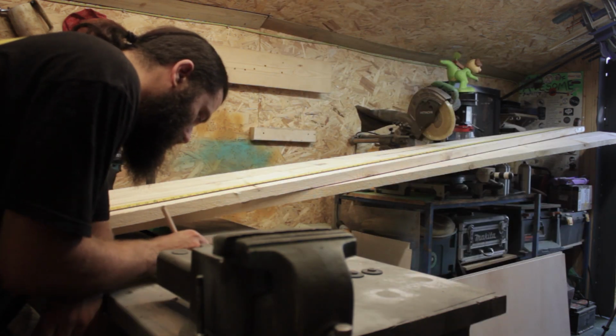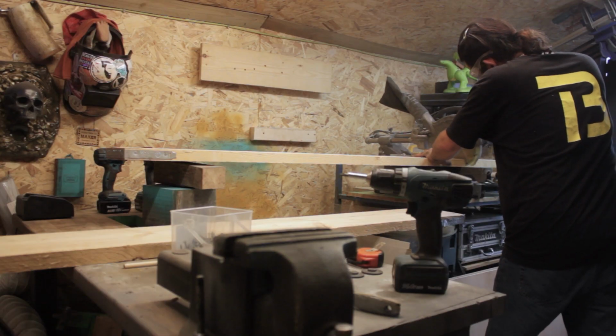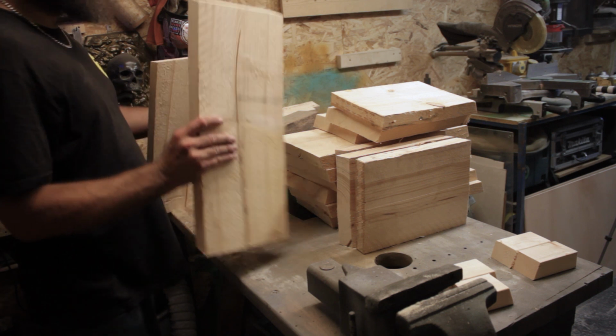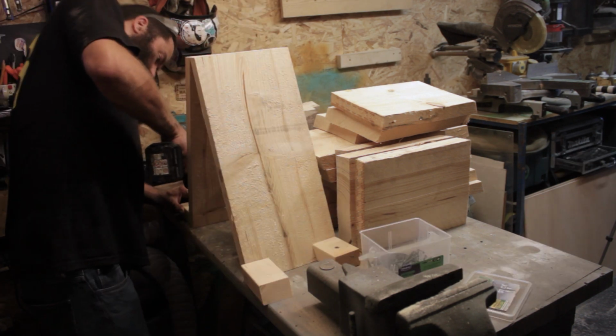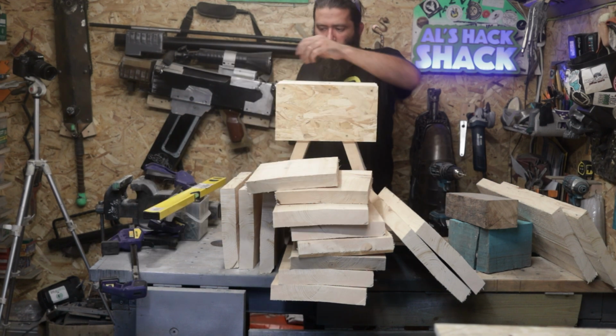Now the next challenge was having something to build the table on. So obviously my tiny little hack bench is nowhere near big enough for something this big. So I'm going to make some stands and a base. Now these stands certainly won't win any beauty awards, but they're really strong and surprisingly level.